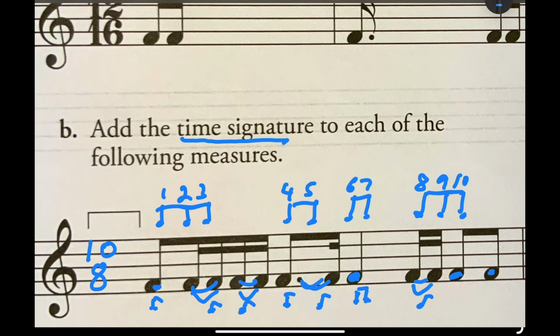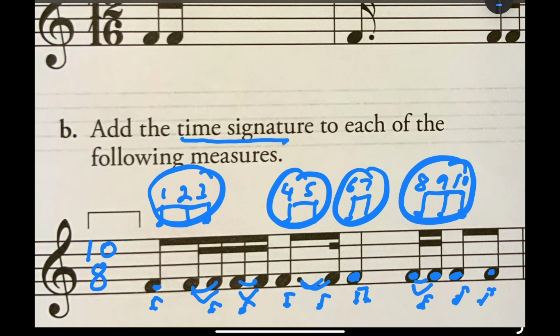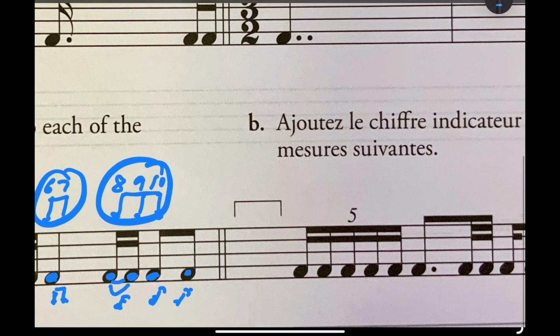Okay? So I know this is a little bit more difficult because we had to try to create these groupings. We couldn't put two 16ths, who are they going with? They have to complete beats, right? It's an eighth. So you'd have three eighths there anyways. 1, 2, 3. Three eighths. So we're safer to say that we can divide this in groupings of 3s and 2s. Okay, so 1, 2, 3, 4, 5, 6, 7, 8, 9, 10.